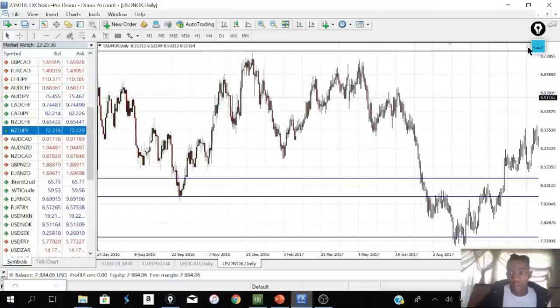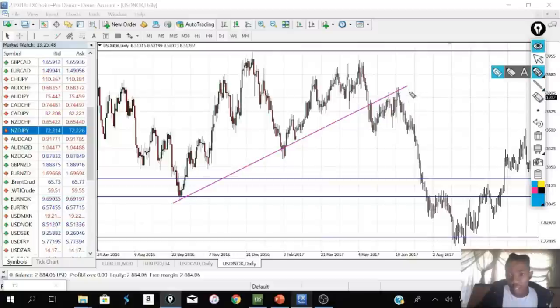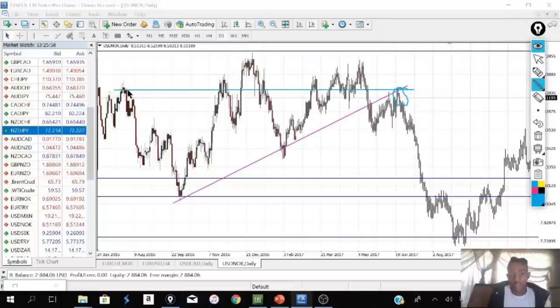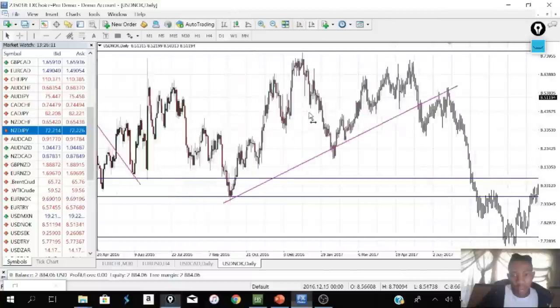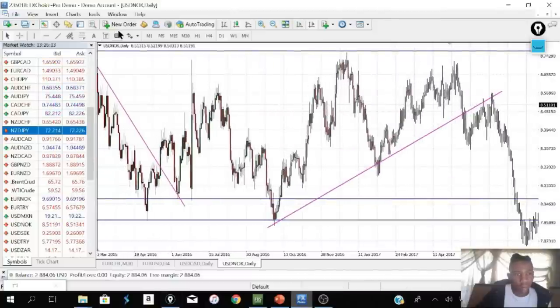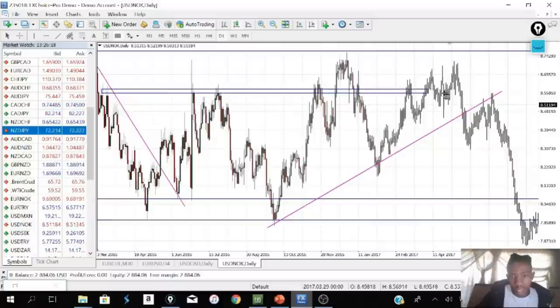Okay, it would seem that we have one of the nice setups too. And we actually had an entry like this one. This is now the evening star. As you can see, we have a nice evening star here, which is also supported by a resistance, right? It has acted as resistance before, so we know it's still the resistance. But it's important to know where you put those resistance and support to show that it's still a key level. As you can see, if you know how to place your support and resistance, you can see that this is still a key level of support.